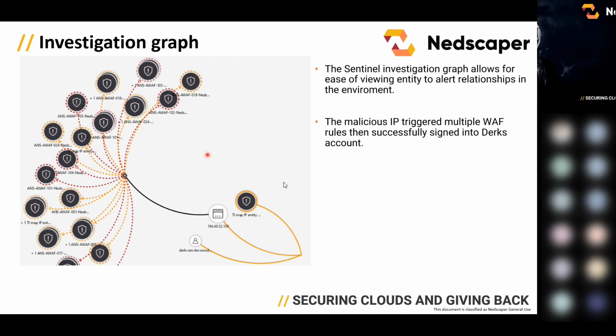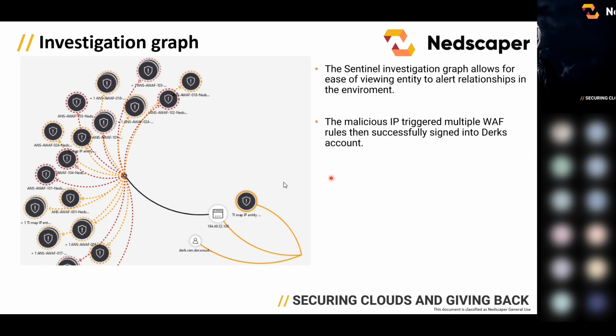So final thing just to note about Sentinel is all the querying is based on KQL, that's the Kusto Query Language. You do not need to actually know it to do an investigation. And one of the big benefits that it does grant is the investigation graph. So in this case, I'll just go over a quick example of the investigation graph. It'll look a lot like this as an example. I'm just showing it here just in case we have any problems.